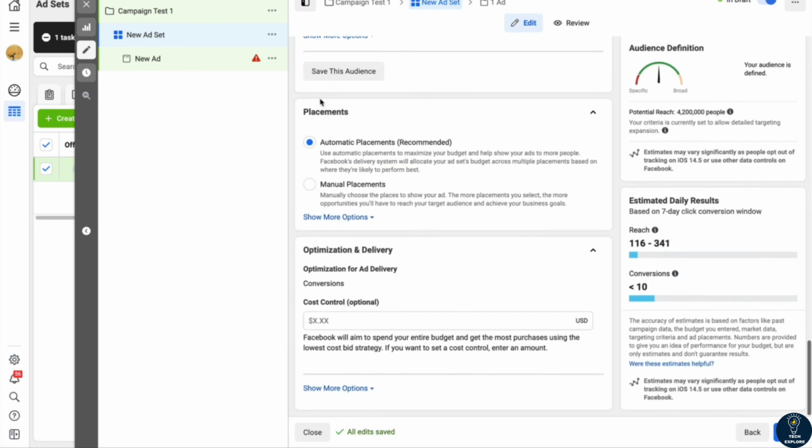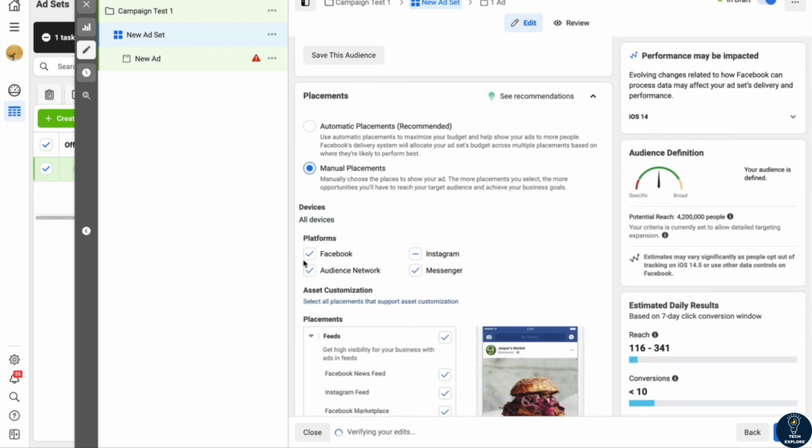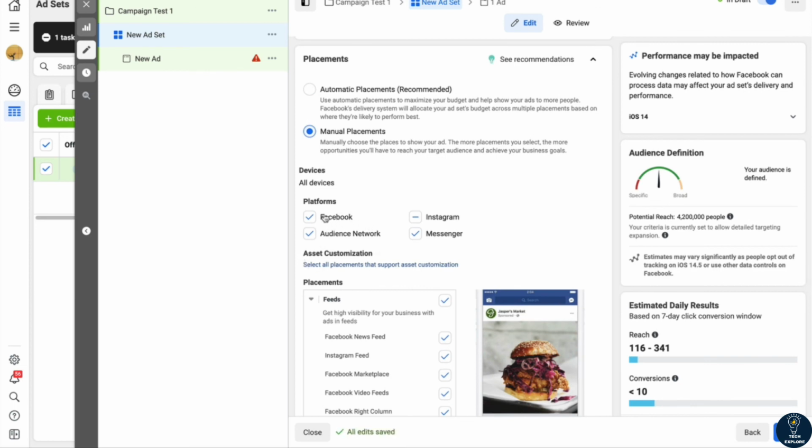The next section is placements. There's two options you can use for this section. You can do automatic placements, meaning you allow Facebook to choose where it wants the ad to show up based on its performance, which is generally recommended. I generally use this. Or you can manually place your ads. If I were to select this, I could choose where I want my ad to show up, whether I want it to show up exclusively on Facebook or exclusively on Instagram.